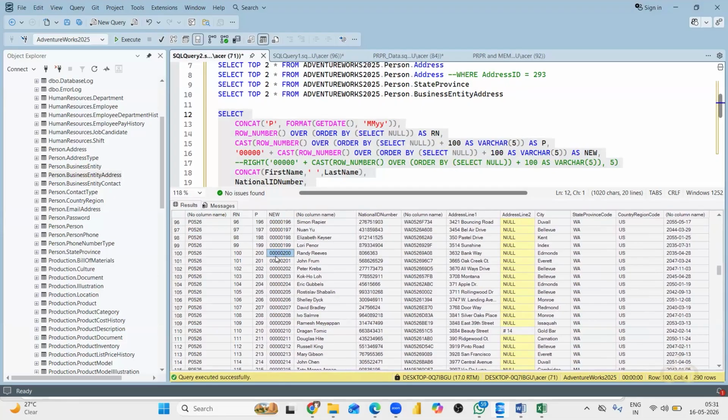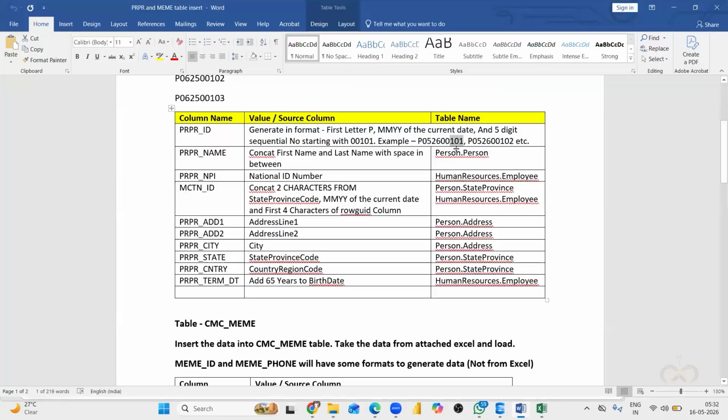But again, we don't need these 5 zeros. We need just 2 zeros, and after that we need the actual value. So for that we are using a right function here. From this value we are taking 5 characters from the right. It is not like we need 2 zeros every time. If the provider number is 1000, it will need only 1 zero.